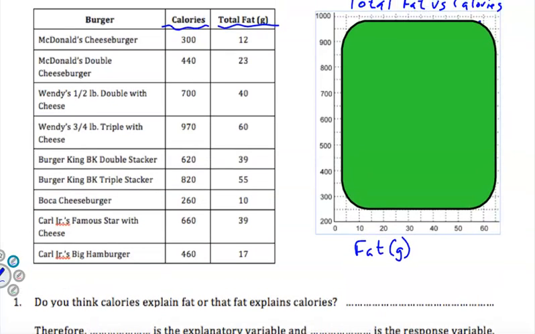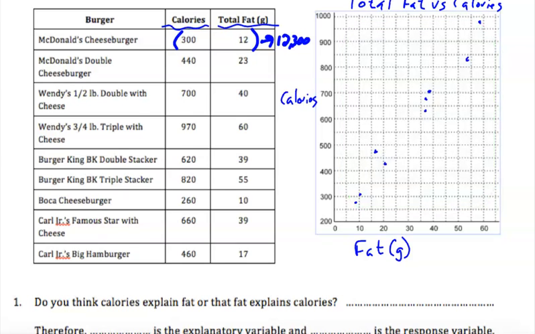And then over here, these are calories, okay? So you should have that, and then basically these are kind of reverse ordered pairs. And so really this would be 12, 300 is the way I would graph it, okay? And so I'm hoping that you already have the graph done. And so I have all of these points on there for all these different types of burgers.